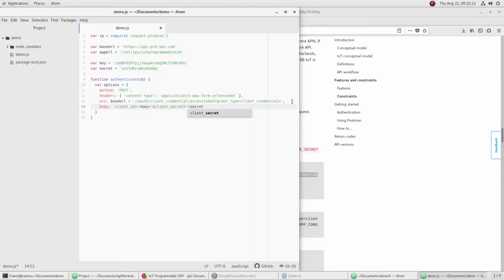Now I'm going to invoke with the RP library, and in the case of success, I will execute the callback to the main function, like this. I'm going to pass the response into a JSON so it's easier to print. And in case of failure, I'm going to send back the error to the main function.